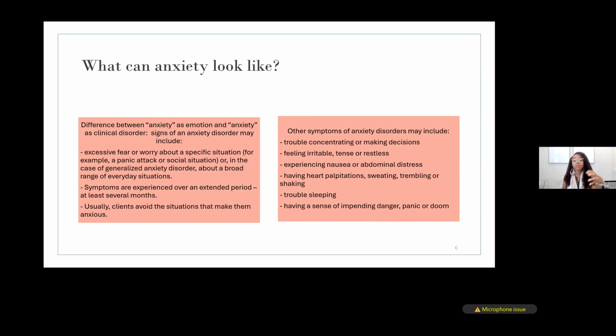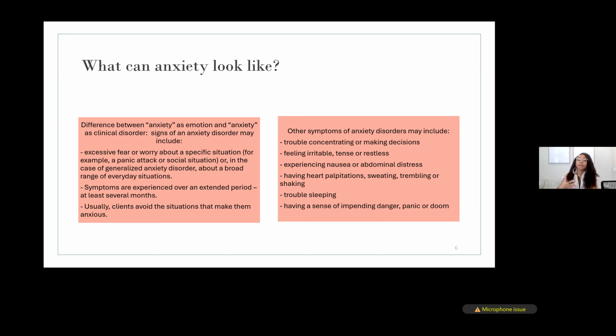Anxiety can actually let us know that we care about the thing that we are engaged in. So in and of itself, anxiety is not problematic. When anxiety becomes problematic, that's when we start to look at disorder. When anxiety is outlasting the stimulus or the experience, when anxiety is showing up in the face of situations that are not necessarily dangerous or significant, when anxiety becomes paralyzing and out of control, now we have moved from anxiety being an emotion to the realm of anxiety being challenging or maybe even clinically significant.